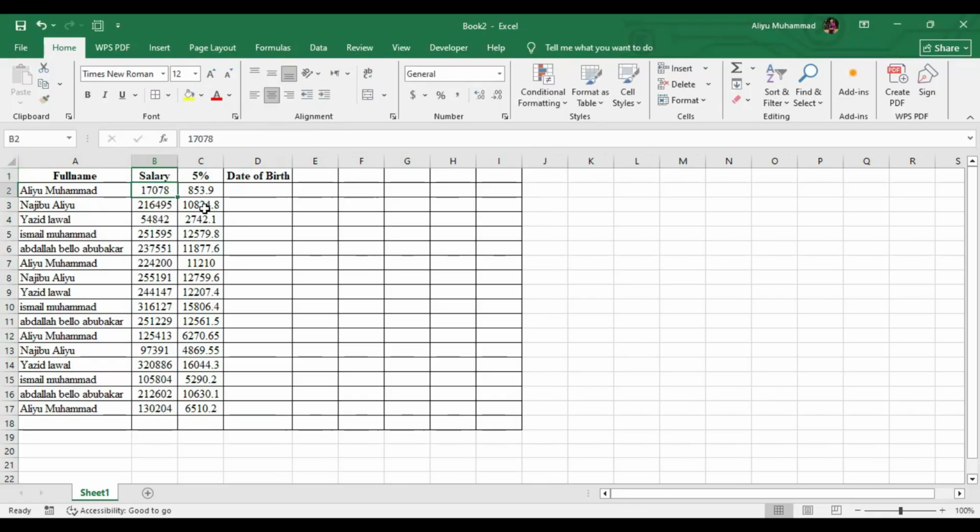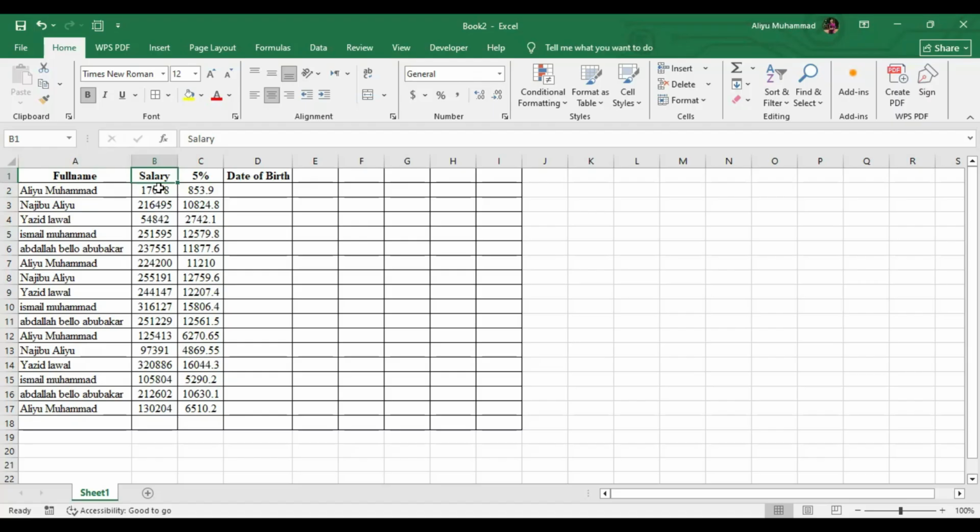So now, as you can see, by default, each and every cell is in General. If you click on each cell and come to this General box, you see that by default it's General. So now, this is our first header, which is full name. Under this full name, definitely it is going to be characters, so you just leave it on General. Then this one is salary. By just looking at the header, you know that anything that will fall under this salary is supposed to be in currency.